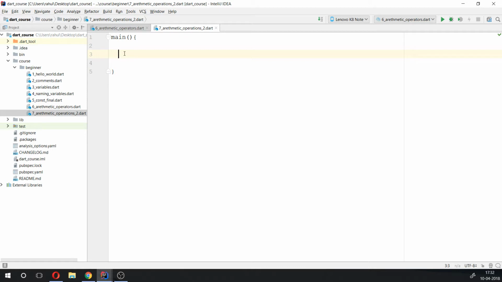So let's go back to the 7th one. Right, so again, let's go ahead and create a scenario. This time I'm not doing examples. I'm just gonna go ahead with the real life situations where you might need to mix and match. So the case we're taking now is to find the area of a triangle. Okay, let's write that down. Alright, so I'm not sure if you guys remembered the formula, but then here it is. It's half into base into height.